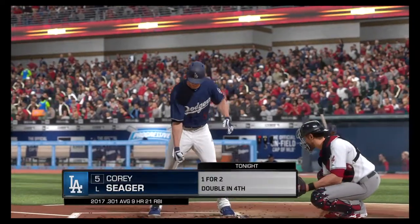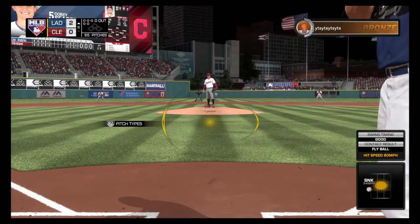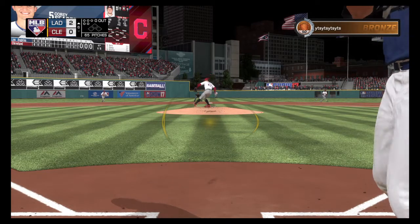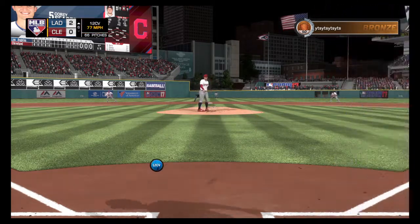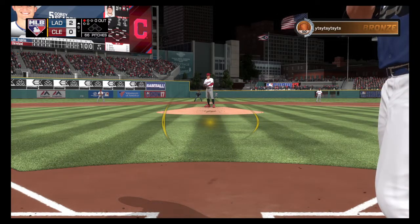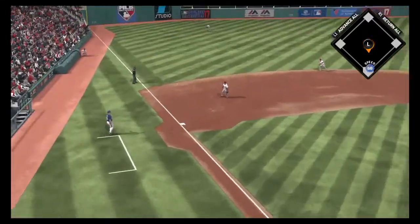Digging in and looking for more, Corey Seager. They'll try and get things started as we begin inning number 6. Seager, he's ready. Here's the first offering. And he just misses with a curveball. Backdoor breaking ball just missed right there. It's such an effective pitch if you can hit the corner with it, but no dice this time.